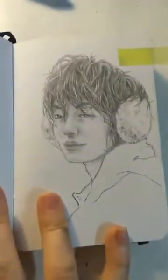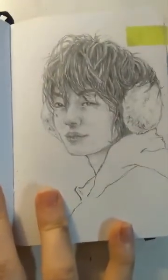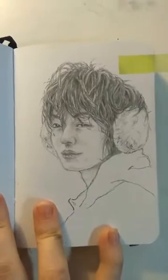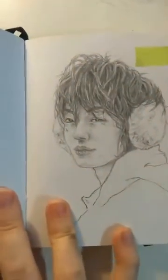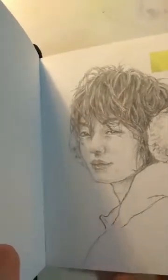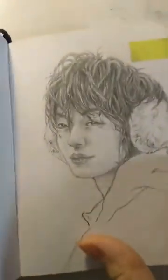I think this was actually one of the first portraits that I was a little bit proud of. Don't know if you guys can recognize him. Probably not. He's called Inoke. He's from the J-pop band Hey Say Jump. But yeah, I sort of got the proportions right here. As you can see, I just practiced faces. And then I sort of got one right at, I think it was the 30th try.